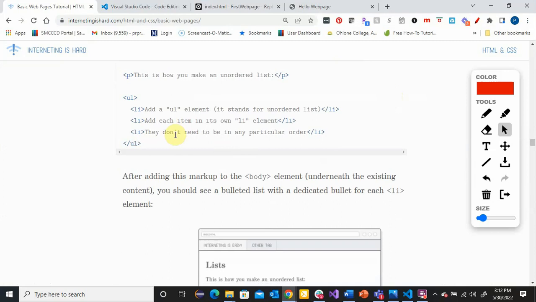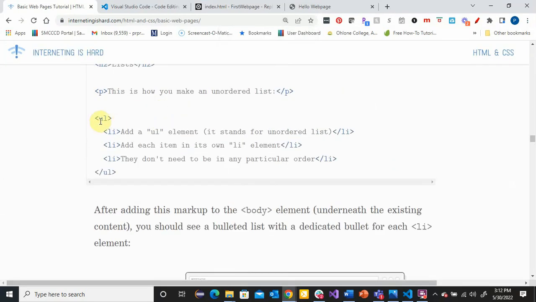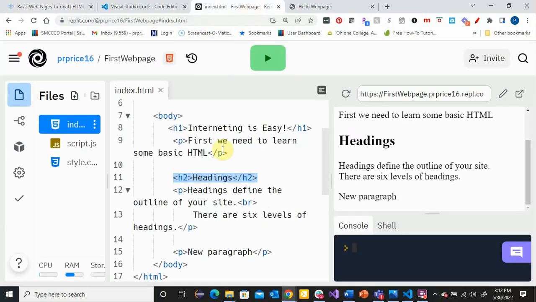So there are now two tags involved in creating an unordered list. We have the UL tag, which specifies that I'm starting a list of things. And notice that it has a closing tag that goes along with it. Then inside of there, you specify the list elements, and you use an LI tag to do that. And you notice that I'm using indenting here again so that I can understand that the list elements are nested inside of an unordered list, right? So let's make a simple list over here.